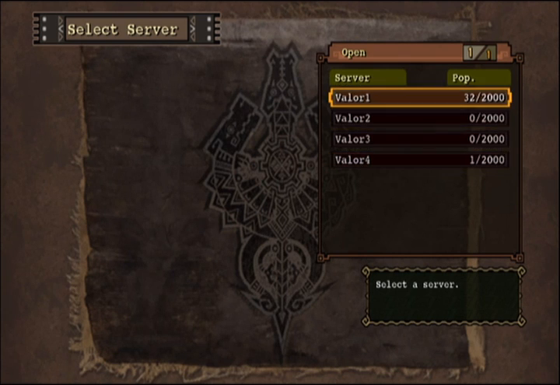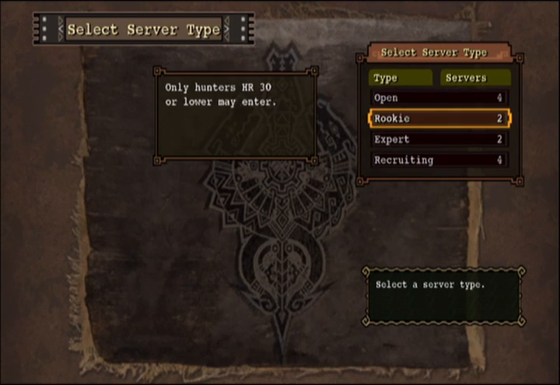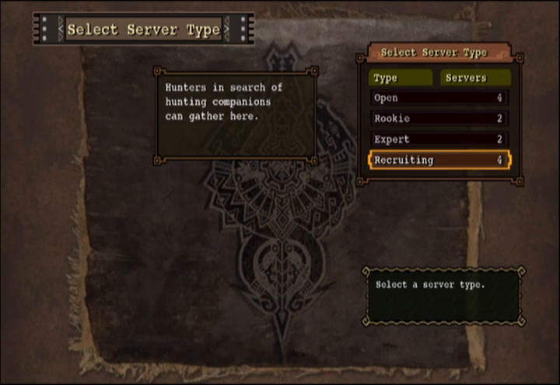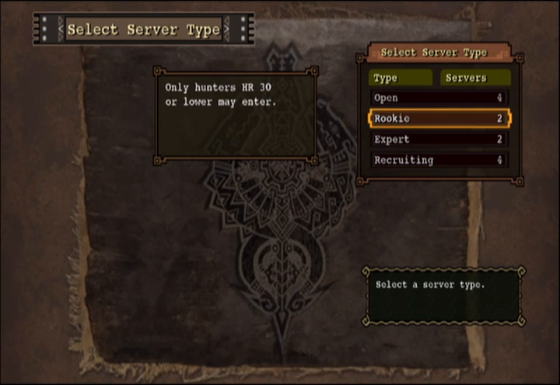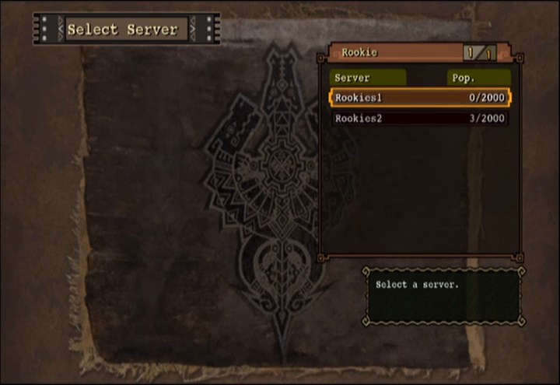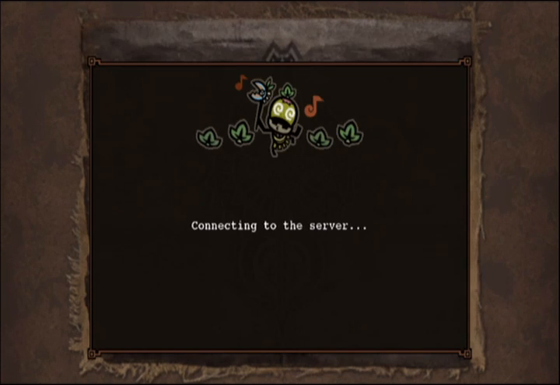And as you can see, there's 4 servers in each server type. So there's Rookie, Hunter's rank 30 or below, High rank, which is the Expert, 31 and higher. There's Recruiting, which most people play in. Rookie and Expert only has 2 servers, while Open and Recruiting has 4 each. For now, I only have access to the Rookies. I don't have access to Expert with this new character, so let's go in on Rookies.